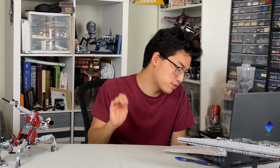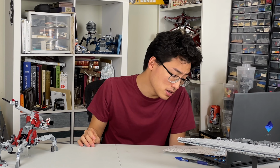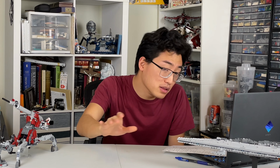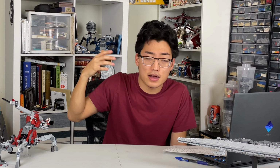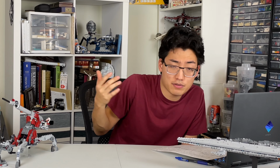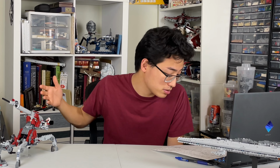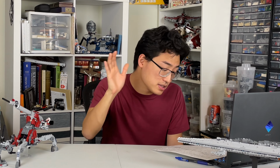Now, I was excited for this Death Star playset. 1,555 pieces. Probably gonna be like $200 in that range if I'm estimating it correctly. Gonna come with a Darth Vader. I'm assuming he's also gonna have arm printing like the Tantive IV ship, and another 5 to 6 minifigures along with that.